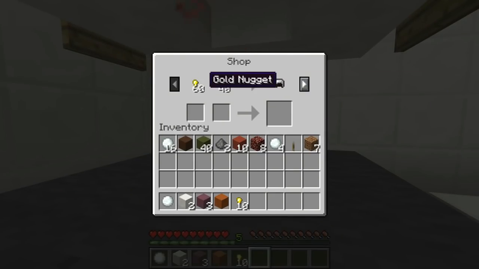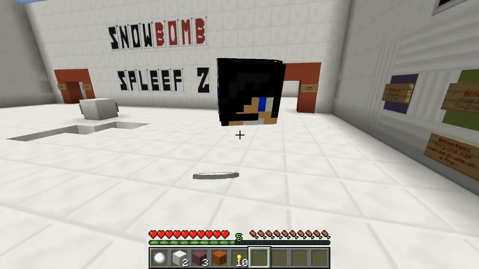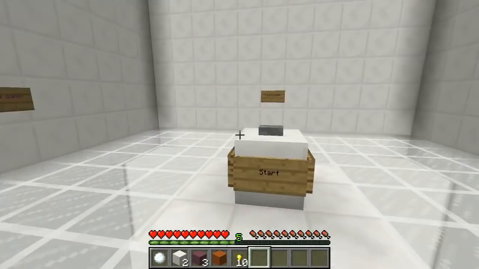All right, so over here, I've got a couple gold nuggets, but I can't afford any of this. All I have is 10. You get 10 for a win, but it's 100. Oh. That's not happening. I'll never get that. Oh, my God, where's your body? Oh, you're invisible. Yeah, you chose that. All right, I'm choosing colors. All right. Let's do it.